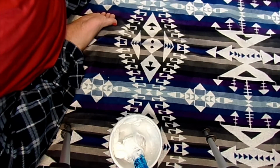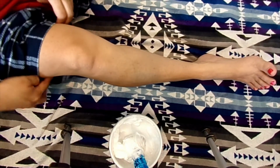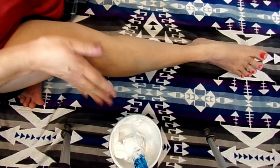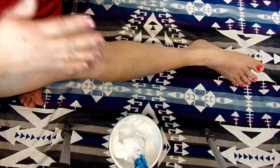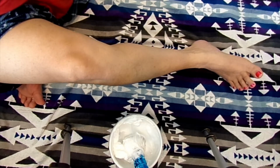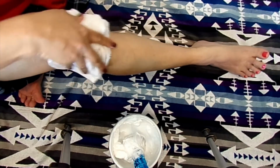Throw this in the bucket. Get the whole leg out. Chris from IMCDB or whatever, he says this soap leaves a really good residual, so I am not doing a pre-shave. I'm going to try this bad boy out. Throwing some water on it. Watering up the leg.